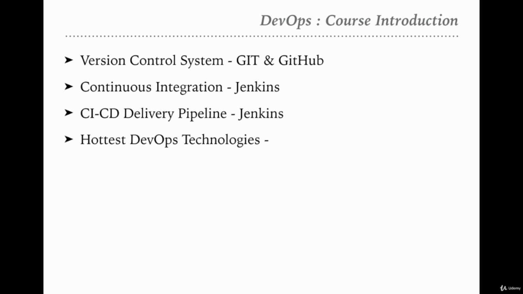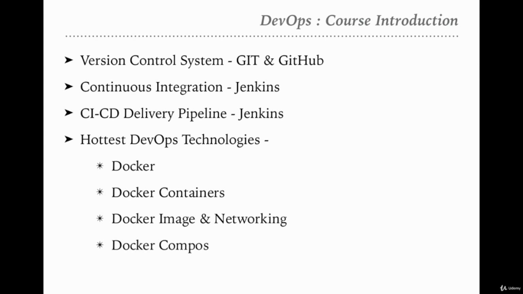We will also work with the hottest DevOps technologies like Docker, Docker containers, Docker images and networking, Docker Compose, and Docker Swarm orchestration system. We will start with the basics and reach the advanced level inside Docker. We will see what Docker is, what the need for Docker is, how Docker is different from VMs, what a Docker container is, how we can manage data inside the Docker container, how we can create persistent Docker containers, how we can create our own custom image, what should be part of that particular image, how we can tag these images, how we can download and use these images, and what the concept of code reusability inside the image is.